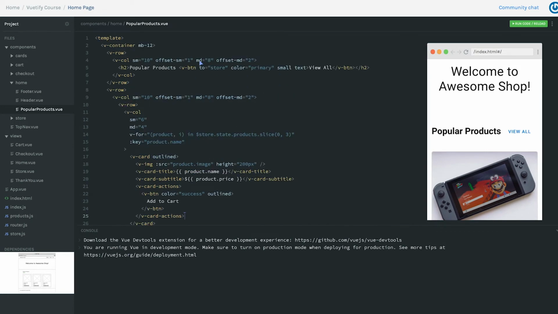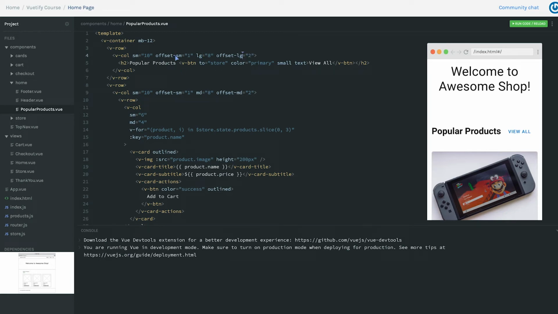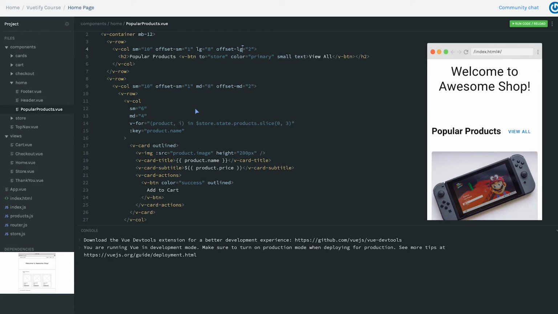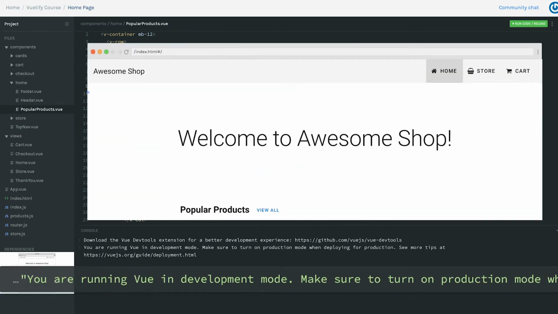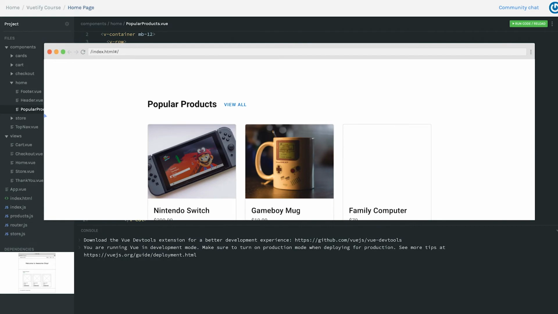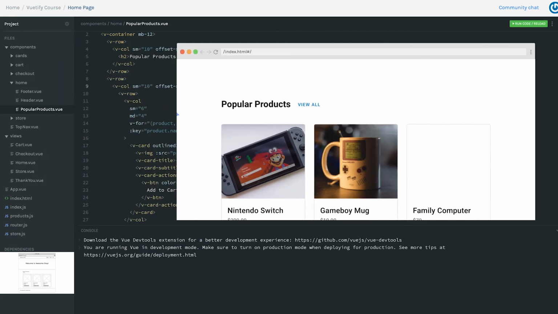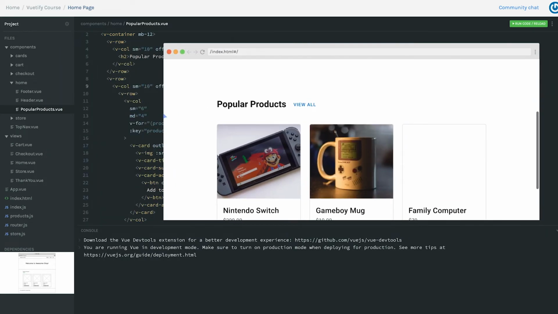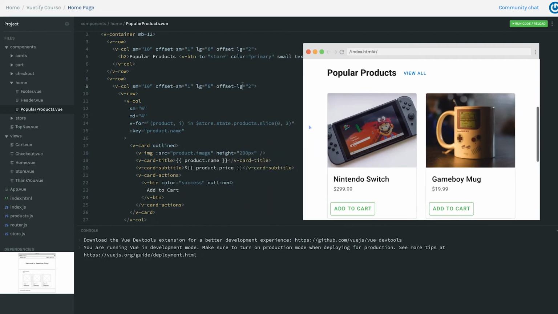So instead of medium, I'm going to say this is applicable to large screen sizes, so it won't break after small. And let me change this one too from medium to large. That should give us some more space. Okay, and now it looks fine across all screen sizes.